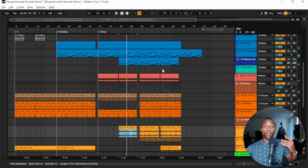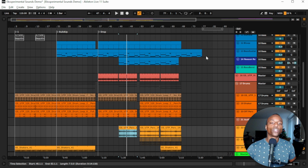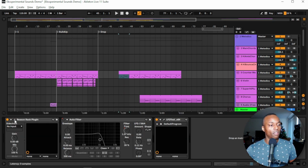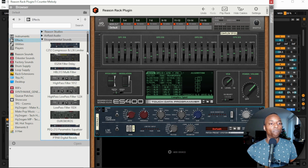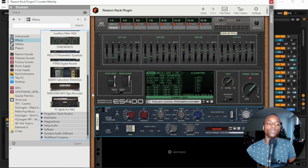So yeah, overall, I think Experimental Sounds really has a bunch of interesting rack extensions. The synths, especially if you're making any kind of 80s music, are right up your alley. But of course, all those synths are good for all types of music. And these ones definitely have vibes. I use that word a lot today. And then the plugins are ultra usable. The synths are a taste thing, kind of, I guess. But these are kind of undeniably highly usable.